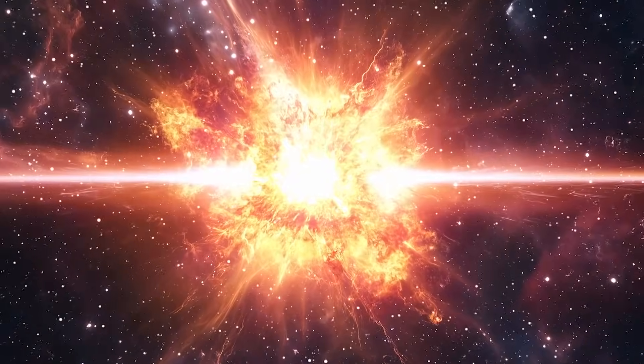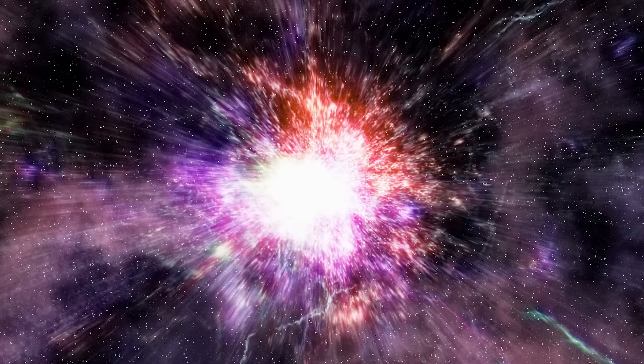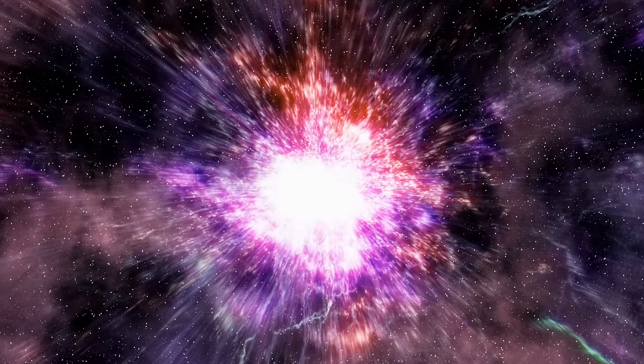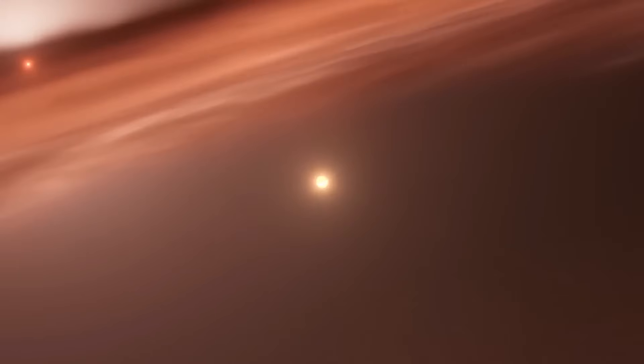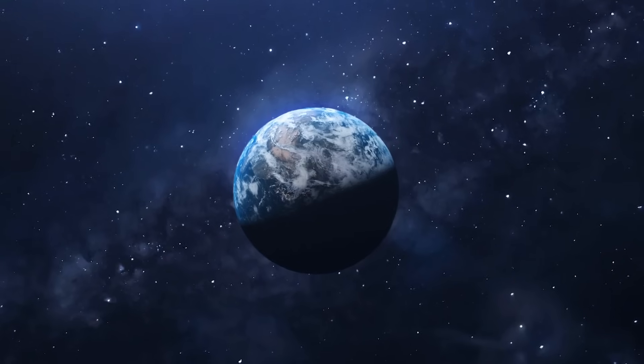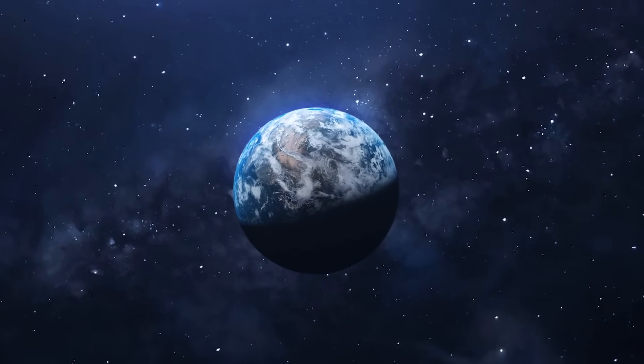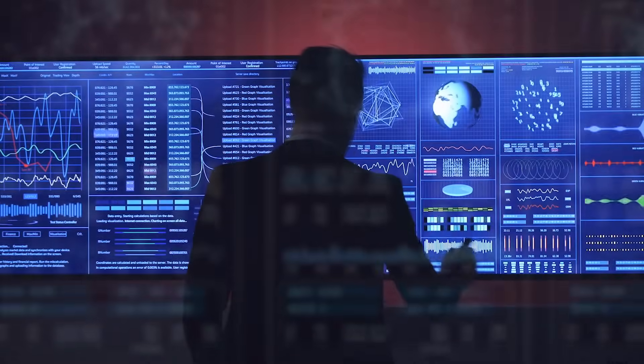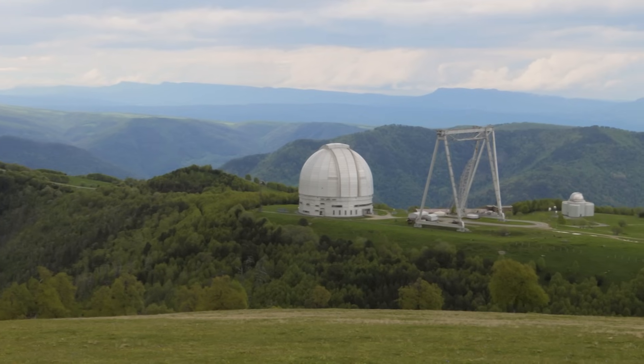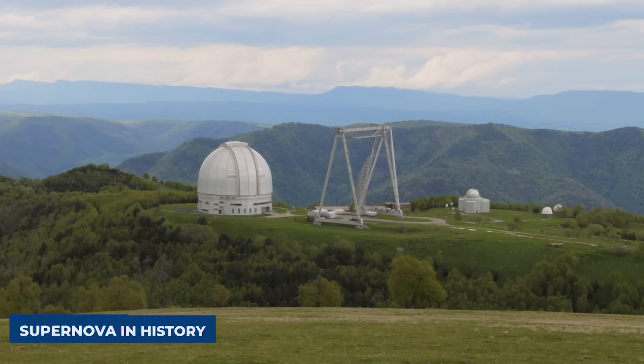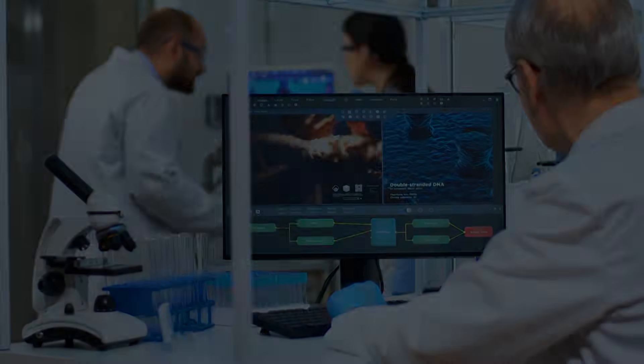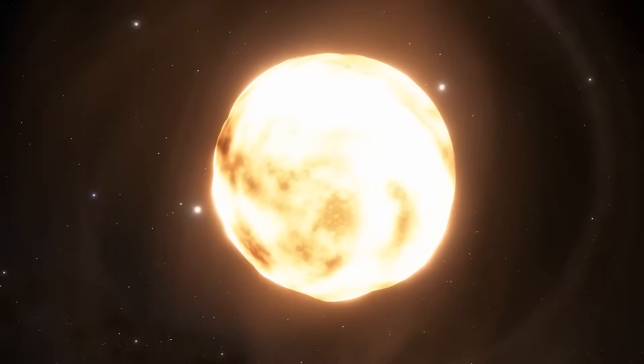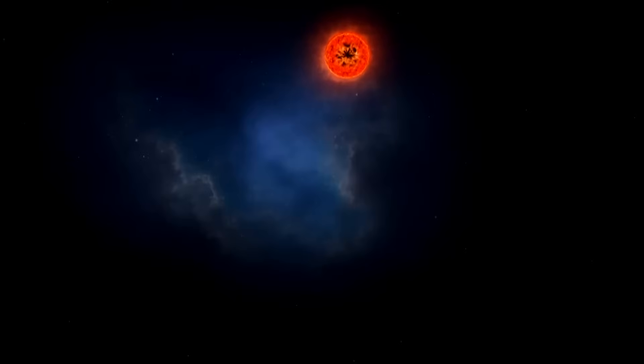The supernova's visibility will begin as an optical spike, brightening rapidly to become one of the most brilliant points in the sky. Radio observatories will pick up unprecedented emissions, with new frequencies flooding the spectrum. Across the Earth, observatories are now in constant operation, gathering petabytes of data per hour. These observations represent the most detailed documentation of a supernova in history, giving humanity a once-in-a-million-year opportunity to witness the death of a massive star in full detail. It's an event that, while threatening, also brings a torrent of scientific possibilities.